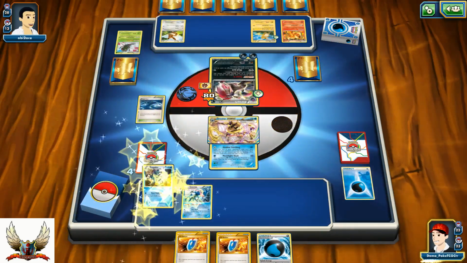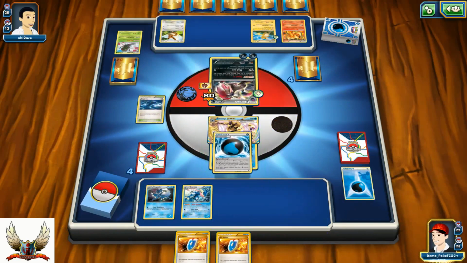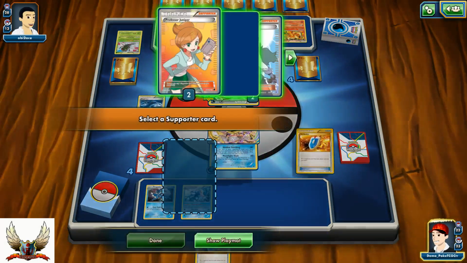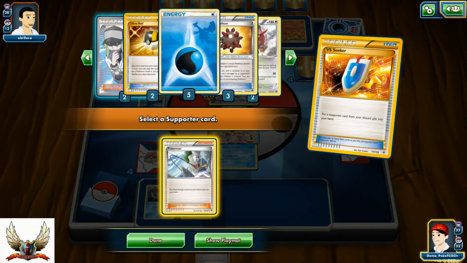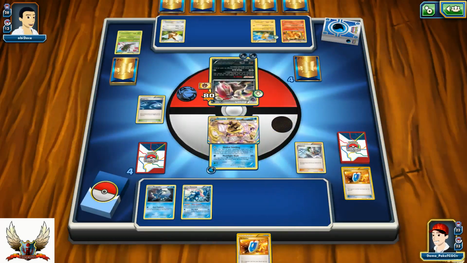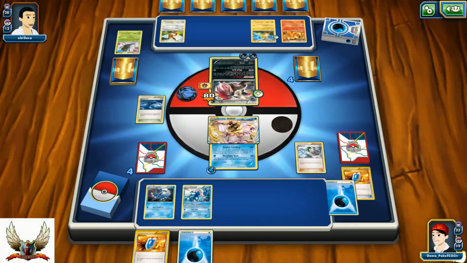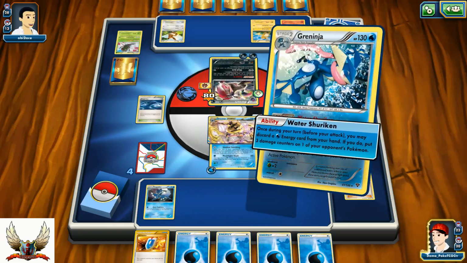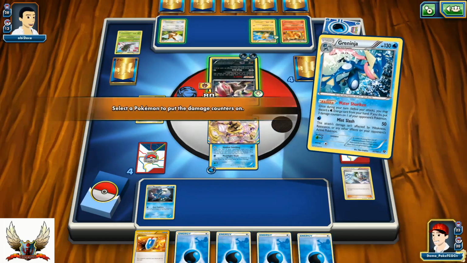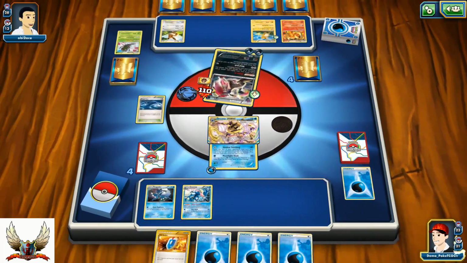So I need to get also a few more energies, so getting Fisherman is pretty reasonable. So take Fisherman and 5 energies, actually 4 energies, back into your hand. Use that Water Shuriken, put 3 damage counters on your opponent's Zoroark, so Bursting Balloon is not going to be effective. His Zoroark is knocked out.